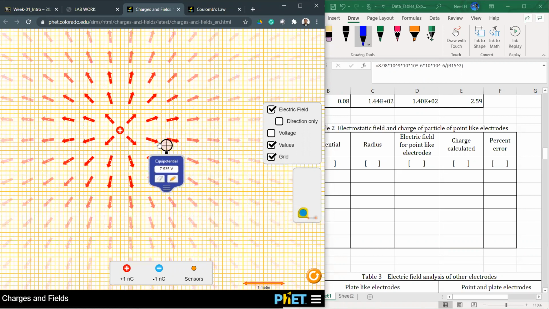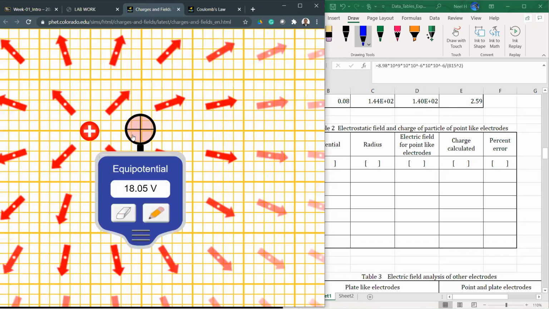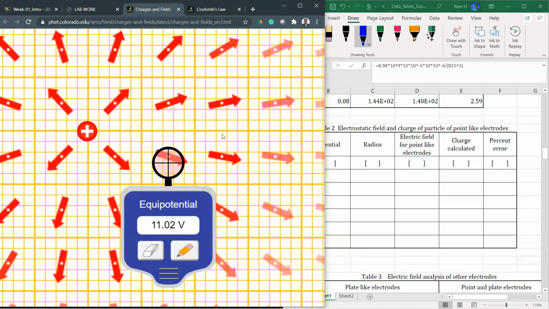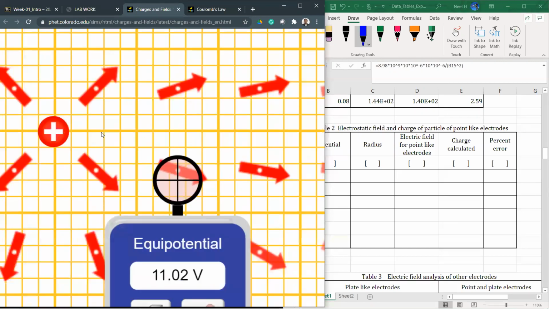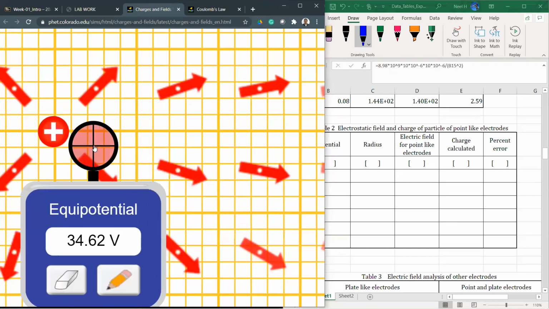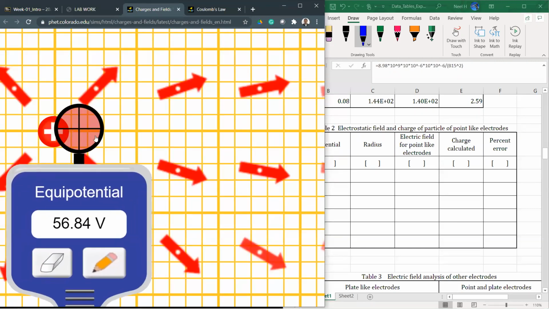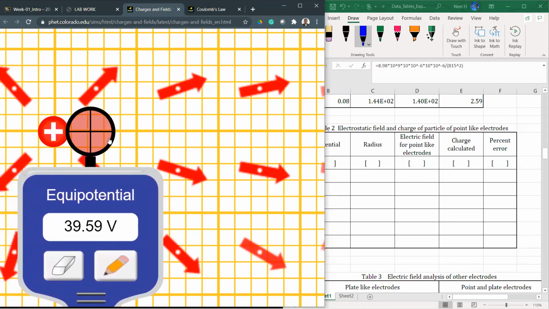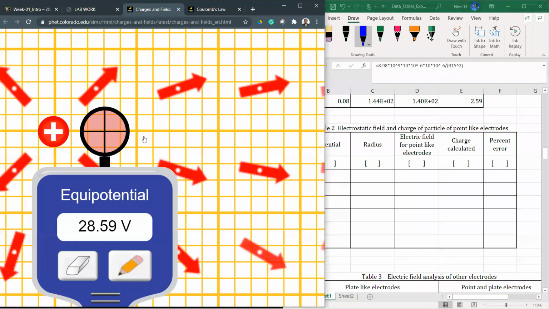On your right-hand side, you see that blue color box. That is a voltage sensor. If you bring that anywhere, you can see it will actually give you the voltage value at any given point. Now, if you zoom in on this picture, you can see each small square. I can easily measure voltage by starting from the charge particle and moving maybe one small square at a time.